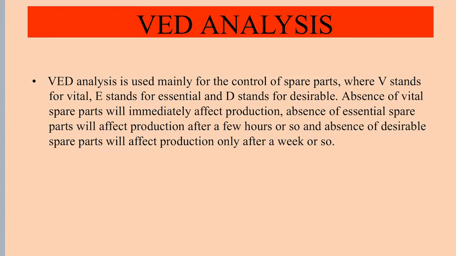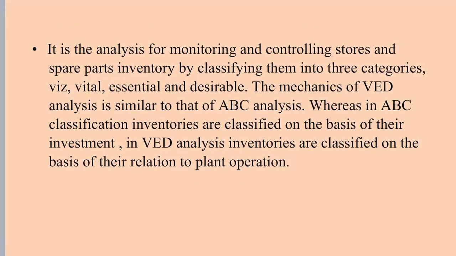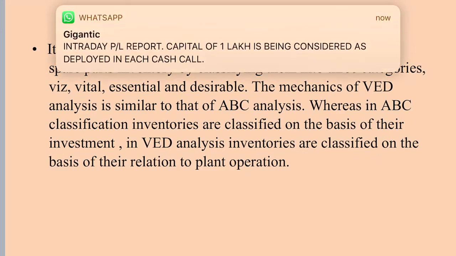देन देयर आर सम एसेंशियल पार्ट्स जिसके बिना हम कुछ घंटे या कुछ दिन चला सकते हैं, उन पार्ट को हम बोलते हैं एसेंशियल पार्ट्स. एंड देयर आर सर्टेन पार्ट्स जिसके बिना हम कुछ दिनों तक प्रोडक्शन और आगे चला सकते हैं, जो बहुत क्रिटिकल नहीं है, उन पार्ट्स को हम कहते हैं डिजायरेबल पार्ट्स. सो वी आर अगेन कैटेगराइजिंग द इन्वेंट्री इनटू 3 पार्ट्स: vital, essential and desirable, same as ABC.